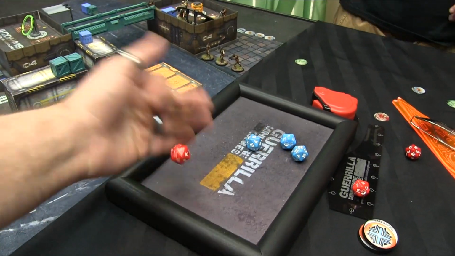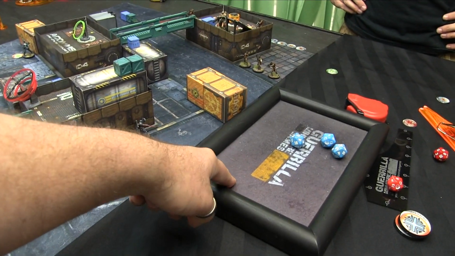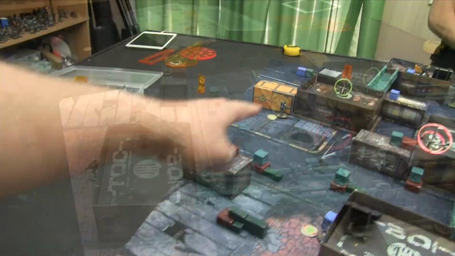There you go, just crit me and I'll be dead. Crit. Yep. Another hit. I miss completely, so I take another wound. See if I make my armor roll. It's 4 against 15. I don't, and I'm just removed completely. He is now red paint.